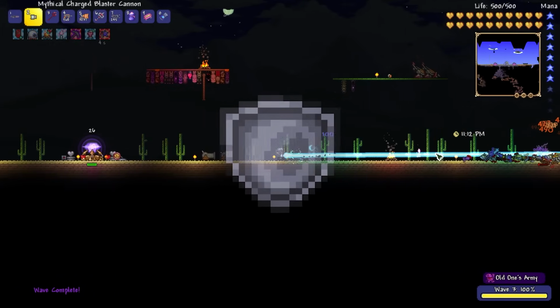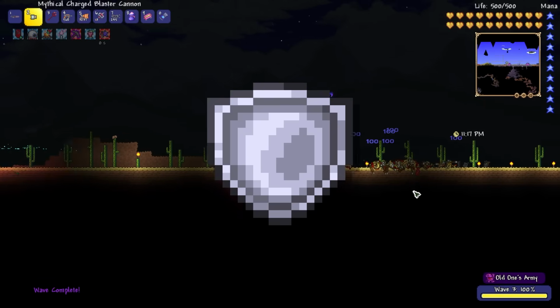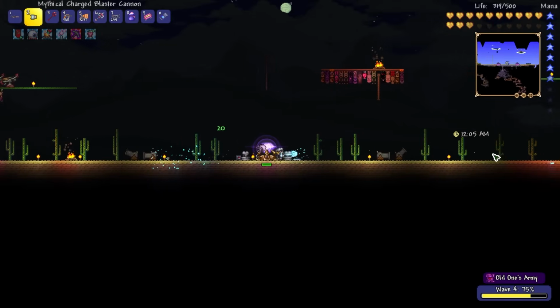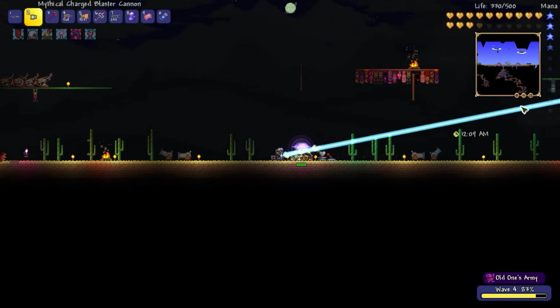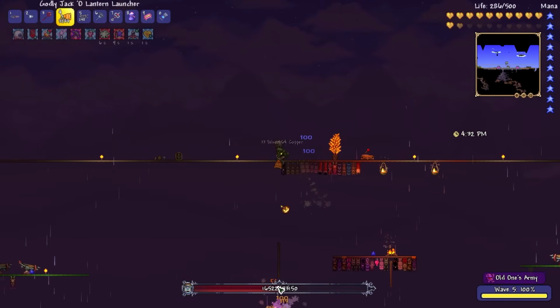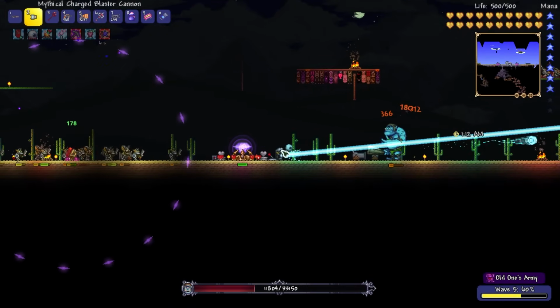This whole playthrough, I've been basically banking on a defense build to carry me safely through the game, but the Old One's army is not a survivability test. It's about being able to defend by quickly cutting down the waves of enemies that advance on the crystal. But I also don't want to ditch defense altogether. These enemies still do a crazy amount of damage, and dying in this event is really bad. Plus, we haven't even gotten to Betsy yet, who I fully expect is going to test my defense.